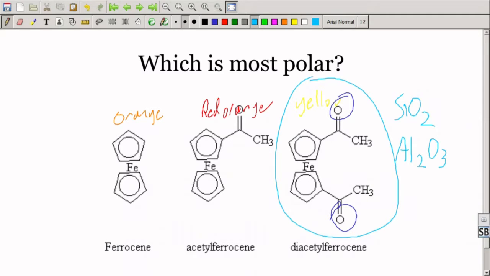And one of the ways you can separate these three compounds from one another is you could start a column with about 20 or 30% ethyl acetate, and then you'll elute off the ferrocene fairly quickly. You'll elute off the acetylferrocene also fairly quickly. But then to get the diacetylferrocene off, you have to increase the concentration of ethyl acetate. Otherwise, you're going to be there all day. And so you kick it up to about 40 or 50%, and the diacetylferrocene comes through, because that competition becomes less as I increase the polarity of the solvent.